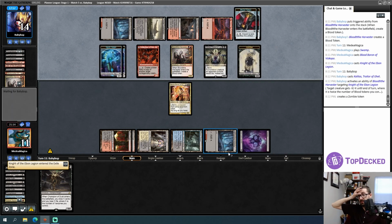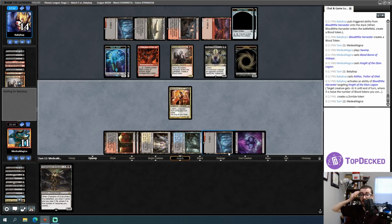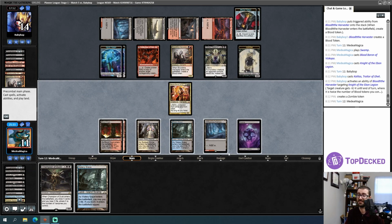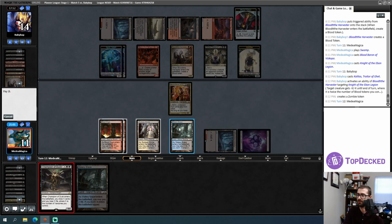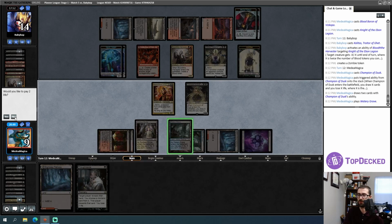So my opponent can activate the Blood Tithe Harvester. Get a zombie out of that. Yeah, this is not great for me. So I think I have to play this card. I think there's a lot of worlds where my opponent doesn't let me draw two. All right, I'm wrong. Apt Watery Grave.